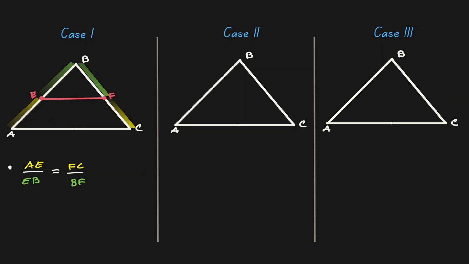What if we introduce a line that is parallel to AB now? Then let's look at our segments. AC will be cut into AE and EC, and BC will be cut into BF and FC. And if that's the case, then our proportion will be AE divided by EC, and that will be equal to BF divided by FC.